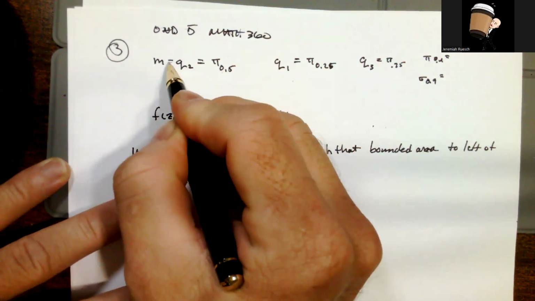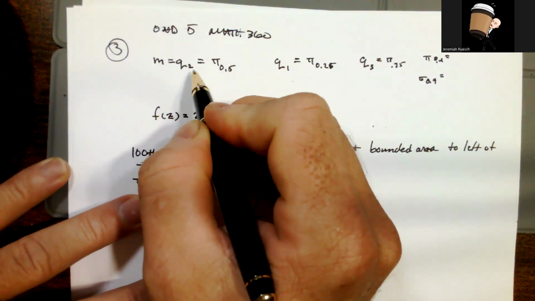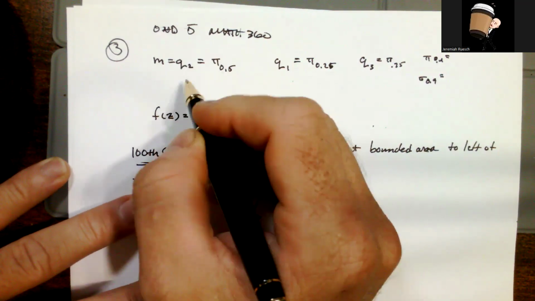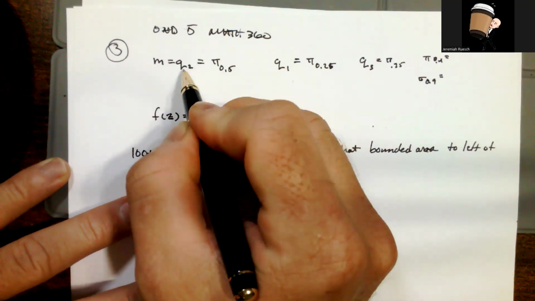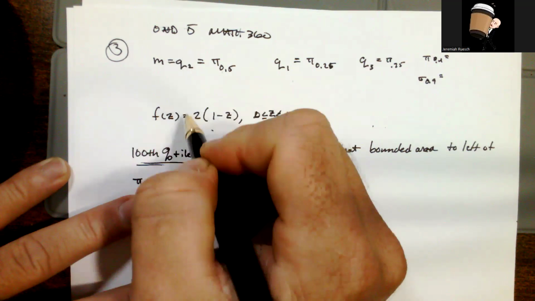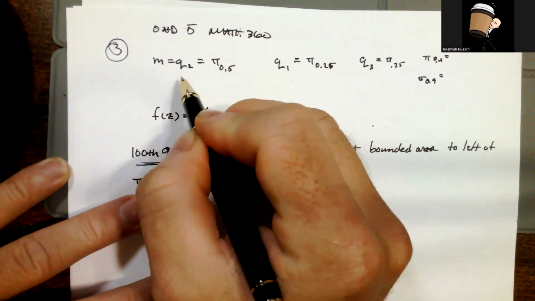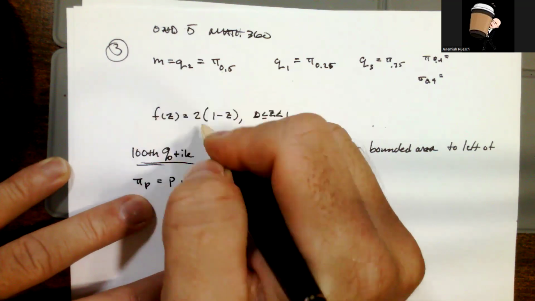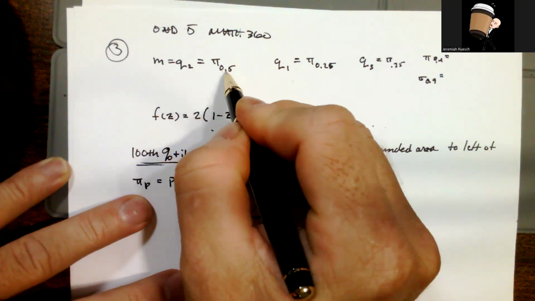Normally we're used to discrete sets, where the median would be the middle number if the set had an odd number, or if the set was even, then it would be the average, or the midpoint, of the 2 middle points. In this case, though, since our random variable is continuous, our median will be a point along the interval over which the PDF is defined, and that would be at this pi of 0.5.